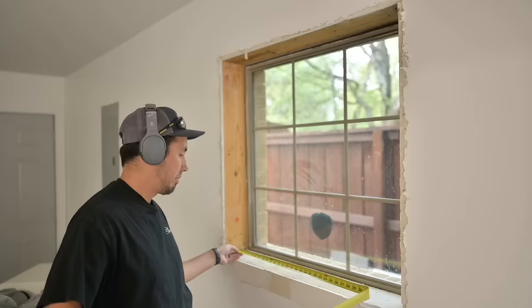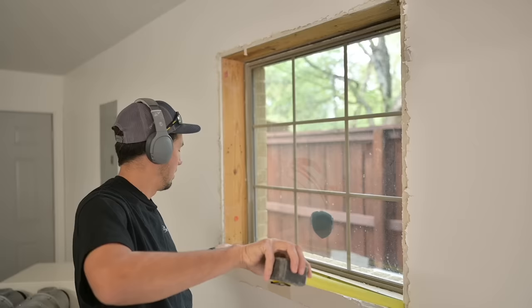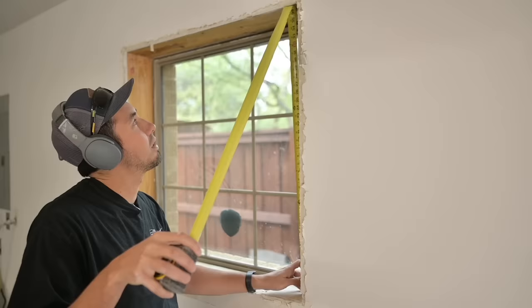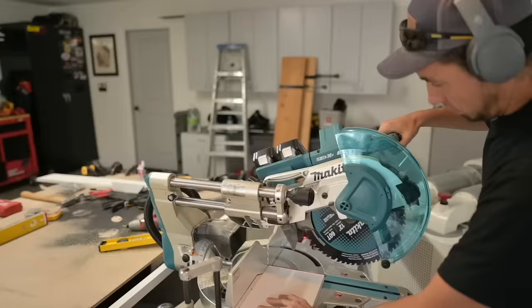I'm going to measure from screw to screw. And I got 36 there. And you'll see when I build this thing how this goes together. And this is gonna be 36, 36. Always gonna clean up that factory cut.